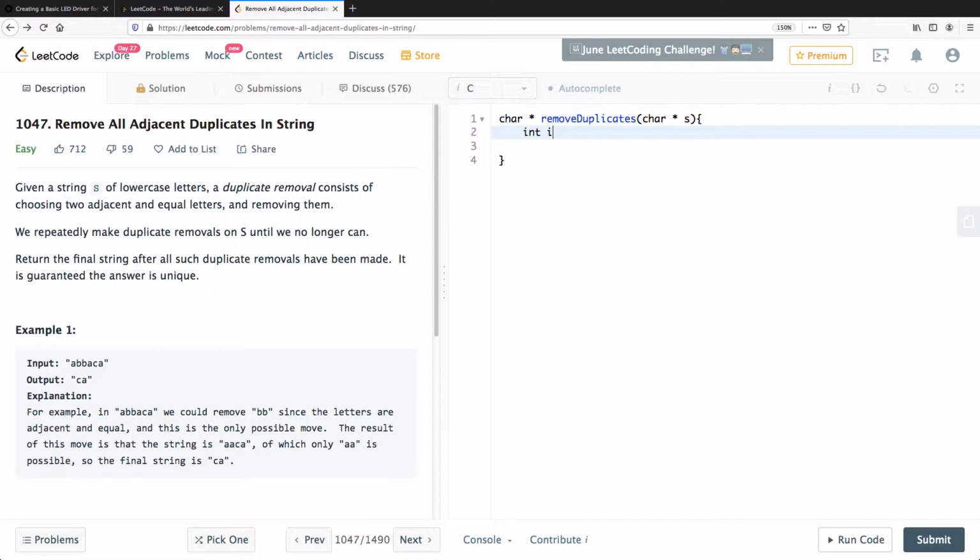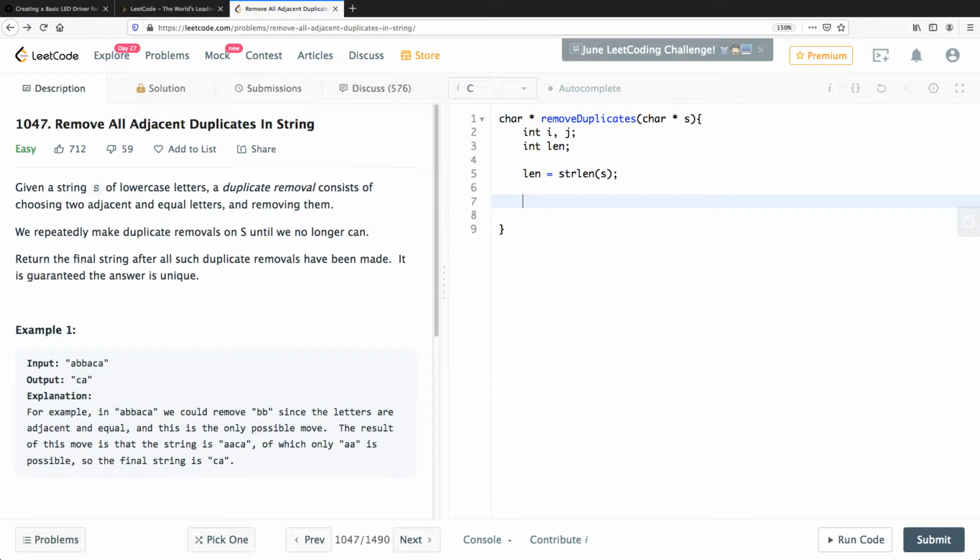So I'm guessing we would need at least two indices, but maybe we might need more. So let's just start with two indices. We need a variable for the len, and so len is going to be nothing but strlen, the length of the string.